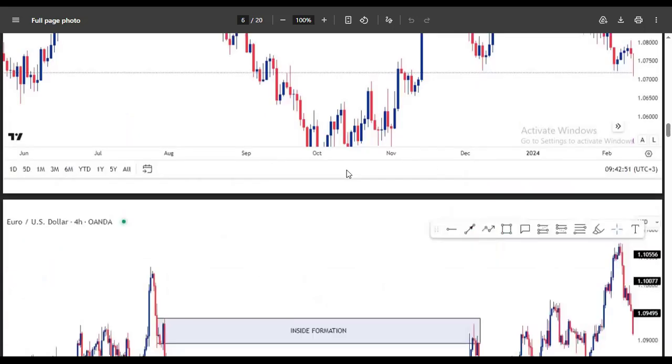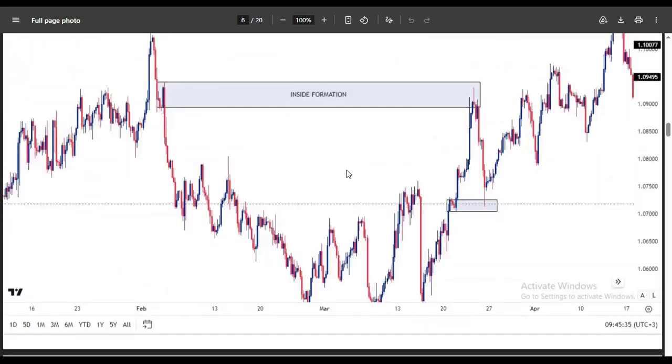So you can see the way it is. Again, this one is an inside formation. A shift there, an inside formation, the market came to that point and activated that short sell. And of course, you can see this was the break, and we had this formation here. You'll be asking, okay, what is happening here? We had formation below, which were not consumed, why did the market end up with this position?